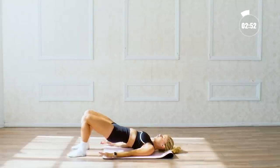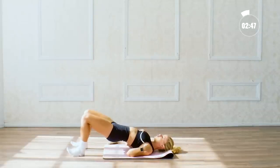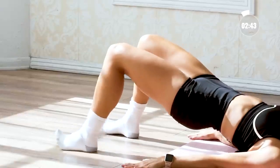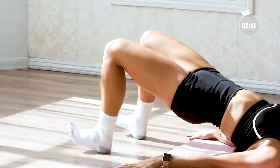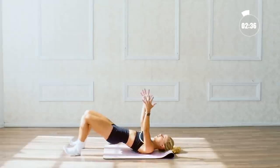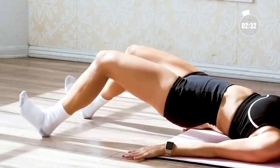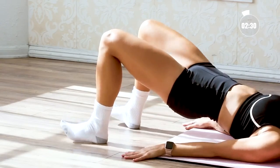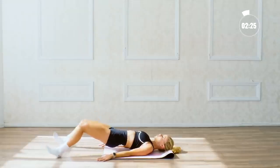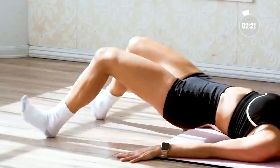Here we go. Come up to the bridge, extend and squeeze. Try to squeeze those shoulder blades underneath you even a little bit more. Good. So palms down is gonna give you some support. I like it there to just give that extra support. If you want a little extra challenge, you can bring your hands here, which is definitely way more challenging. I'm gonna keep it here, hands on the floor. Good, reach and in. Give that little extra squeeze up at the top.